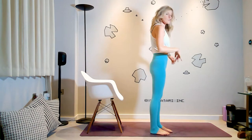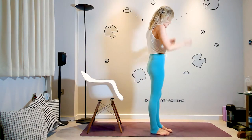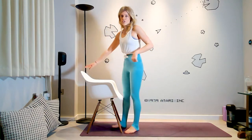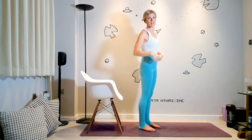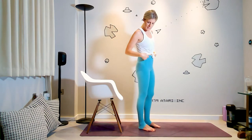Okay, from here, gently roll onto your side like I did. It doesn't have to be that graceful, just wherever you like, roll onto your left or right hand side, bring yourself to stand. Okay, I love using the chair with leg series because it makes it so much harder. I always start on my left leg back, or my left leg forward, my right leg back, just because my left side is my harder side and my body is almost like programmed to start with my good side. So I kind of want to switch up the programming a small bit.